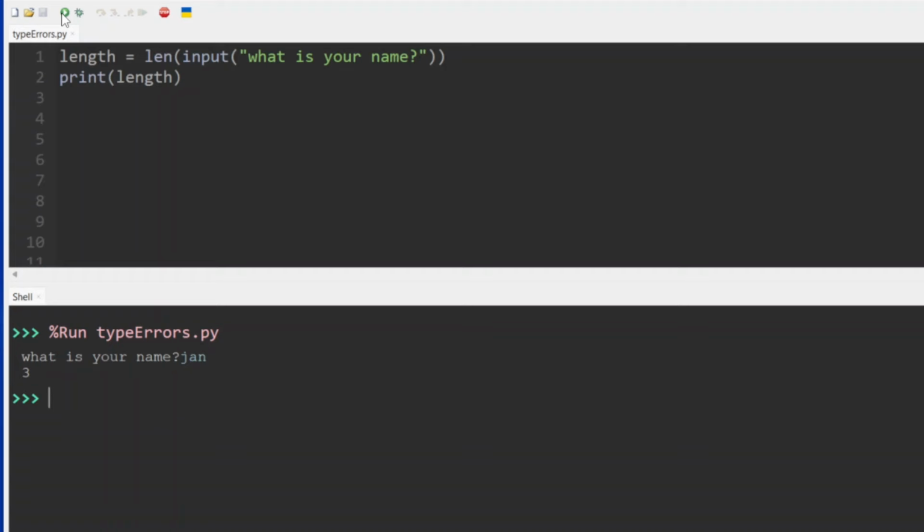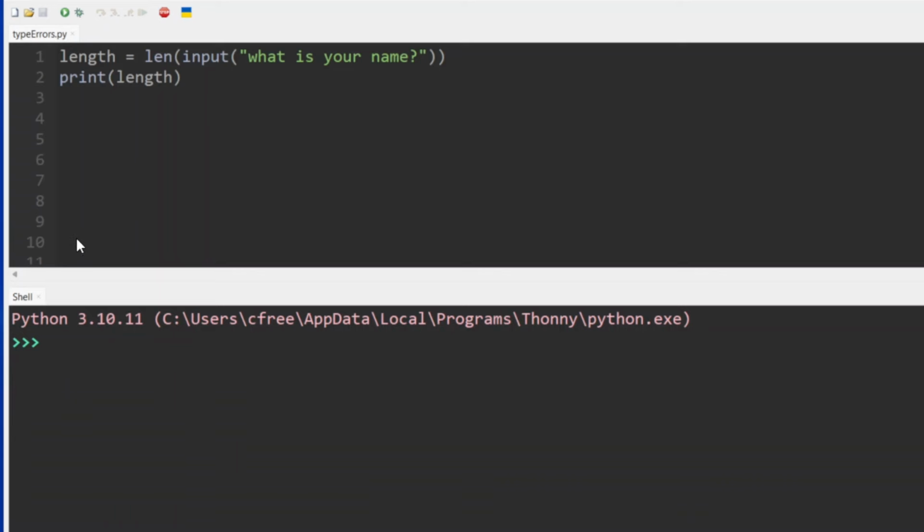You understand that. Pretty straightforward. So if we do this again, what is your name? Jonathan. 8. Right? What is the type of the output? 8. That's the question we're thinking about right now. So I went ahead and typed out this statement here. Let's see what happens. I'm going to take off the hashtag, uncomment this to be able to run it.